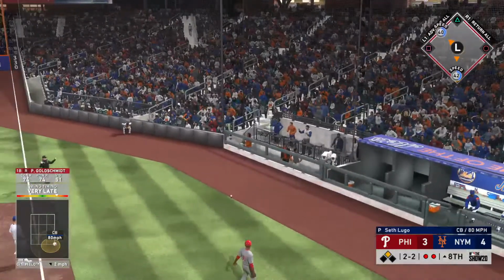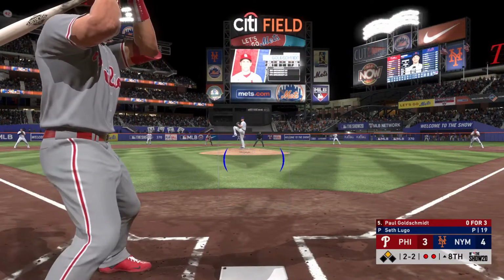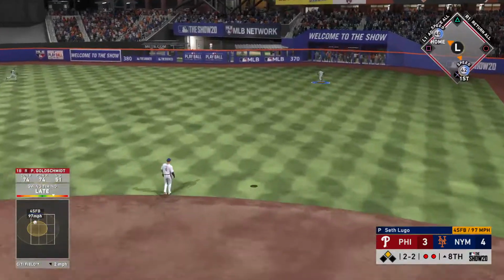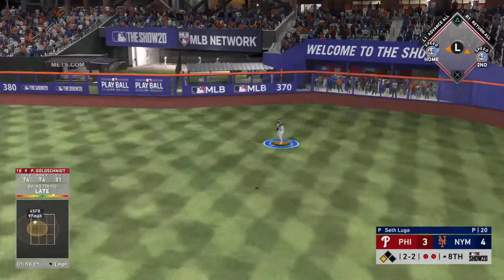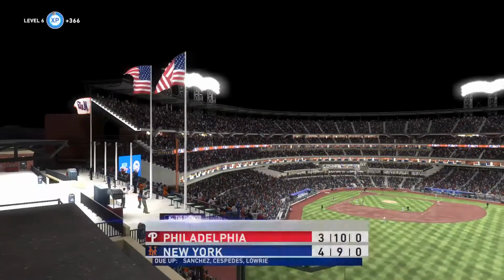Good job to spoil that one away, and he stays alive. Trying to hold the lead. Here's the delivery. This is in the air out to right. Conforto is there to make the catch, and they'll get out of this with the lead intact.